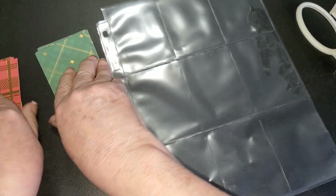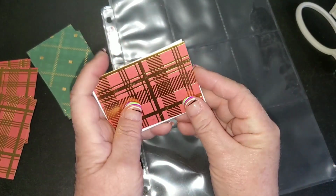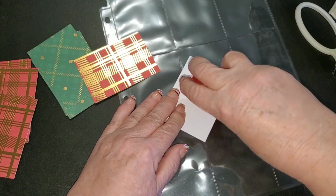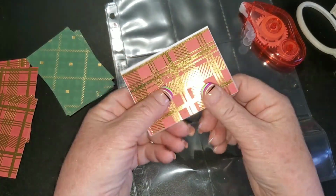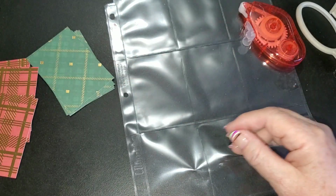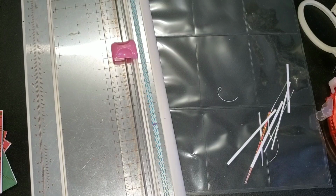So typically when I make my pocket letters, this is what I do. I take my 2 pieces of cardstock and I put them together like this, and then I'll just put a tiny little dab of glue on there. It's just my tape runner actually, and then I will put them together. And then I'll take my scissors or my paper trimmer and I'll just trim off any papers that are going to show a white edge around it so that they're all nice and even. And I'll be right back after that's done. Almost done, and I'll show you what I'm doing.